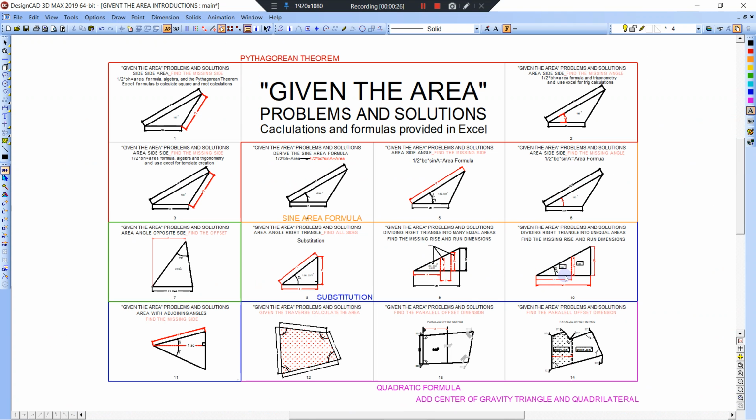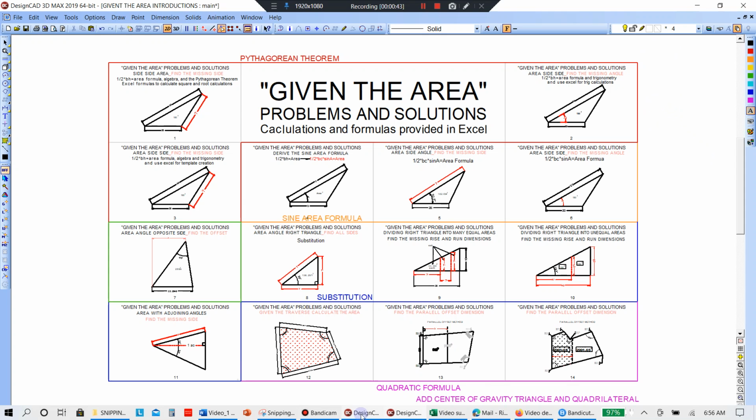We've got one more to do. This is going to be unequal areas, and then this one will be just an example of 2 adjacent triangles with an area. Given the angles, what are the missing sides, and then the subdivision stuff. So let's go take a look at the solution for this one.